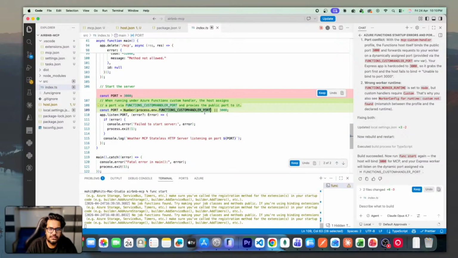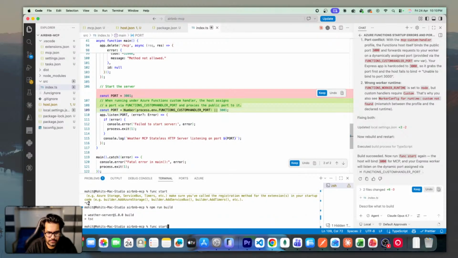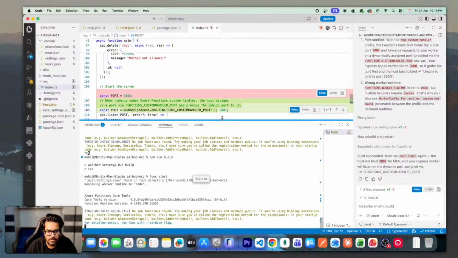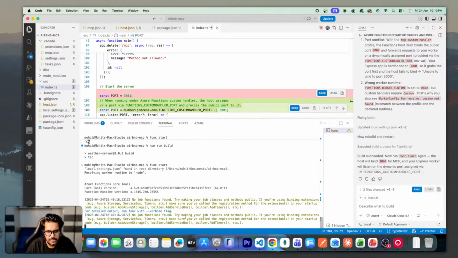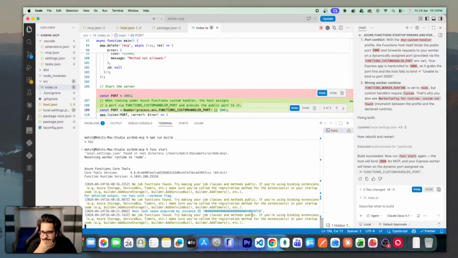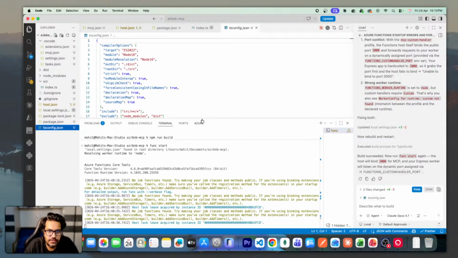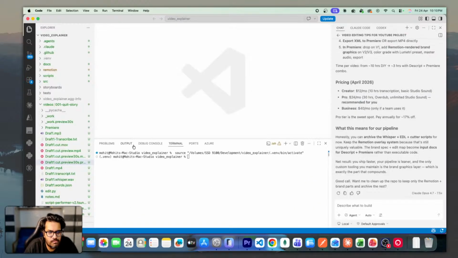No job functions found. Why is it saying no job functions found?